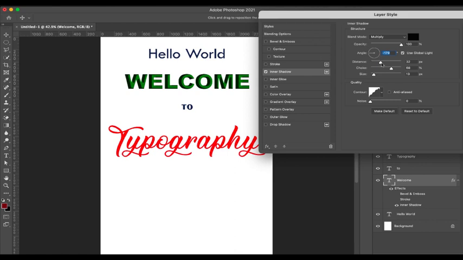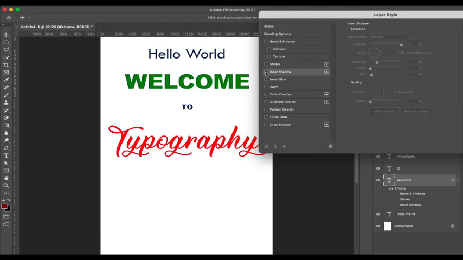So for your inner shadow, don't forget, you can change the distance of the shadow. It's a shadow, it's not another extra text. So just like a normal shadow, you can change the distance, the choke, the intensity, how you want it to be strong or light. You can change the size also, increasing or decreasing the size of the shadow.